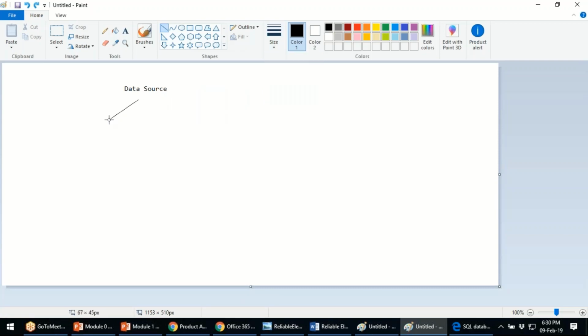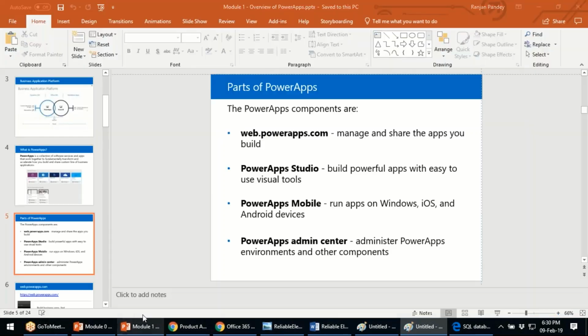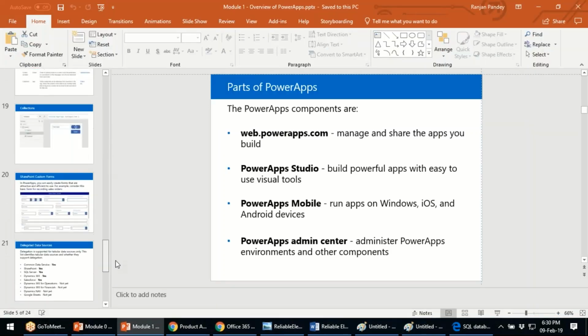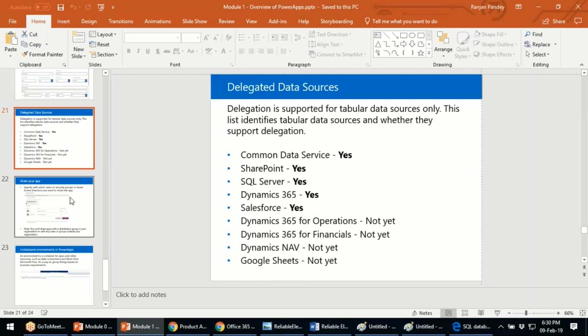It can be either delegable or non-delegable. So what is delegable and non-delegable? I'll show you the list of what exactly is delegable and non-delegable.